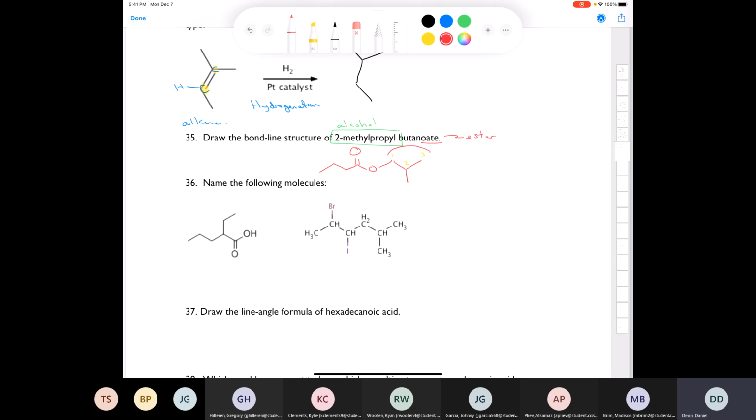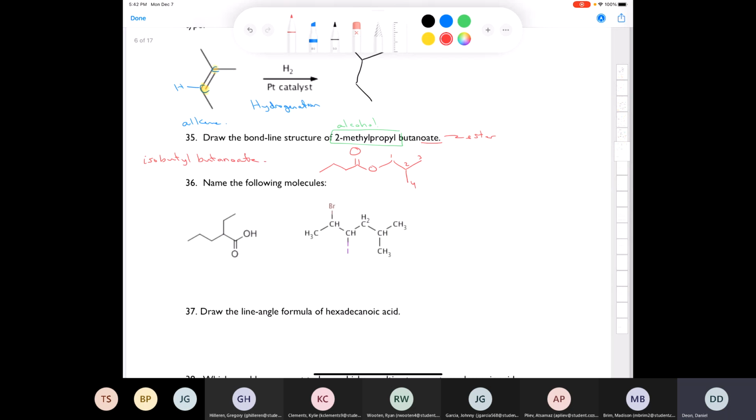Can anybody recognize that alkyl group that I just circled? Maybe I'll circle it with the highlighter. Does anybody recognize that group? Just curious. You should. Is that isopropyl? You're close. It's an isobutyl. Yeah, it's got a total of 4 carbons, right? You're right. This part looks like an isopropyl, doesn't it? But we have a total of 1, 2, 3, 4 carbons in the whole thing. And so that is actually an isobutyl. So this could also be called isobutyl butanoate.